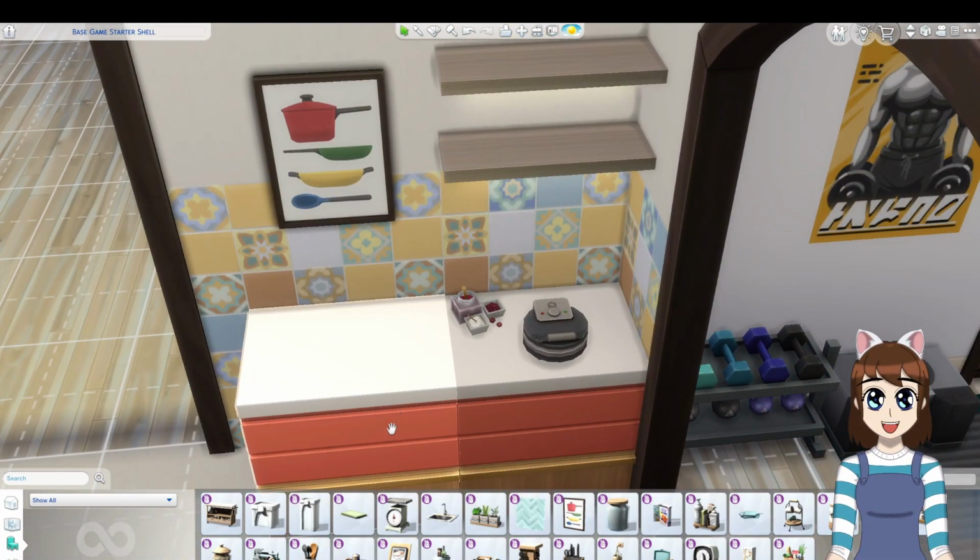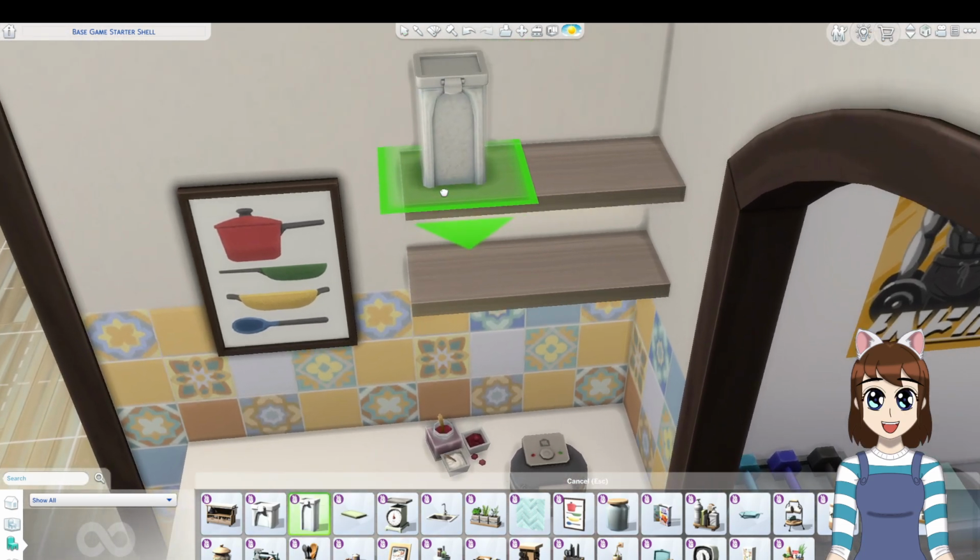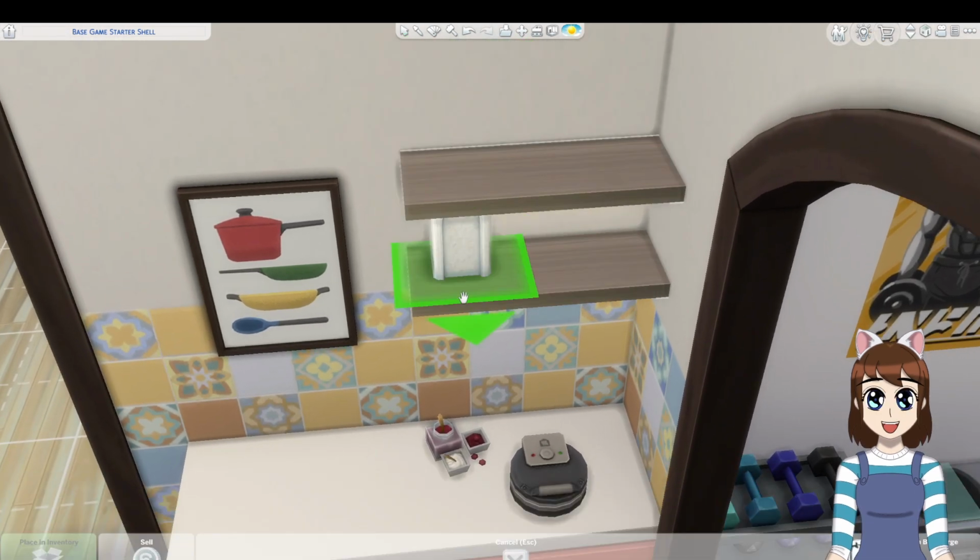Oh, and the only other problem I have is if I put it up here, sometimes they put their dish.